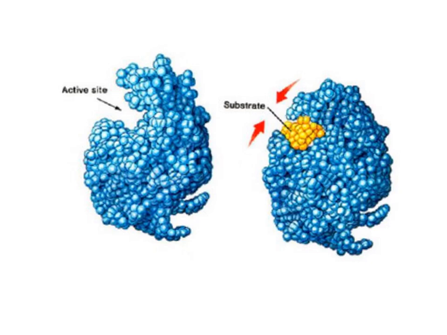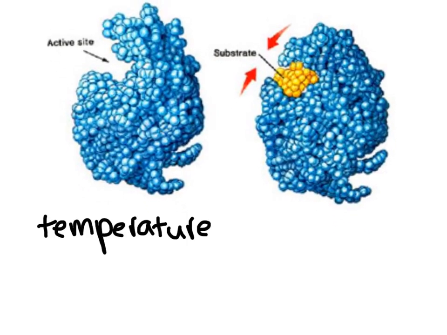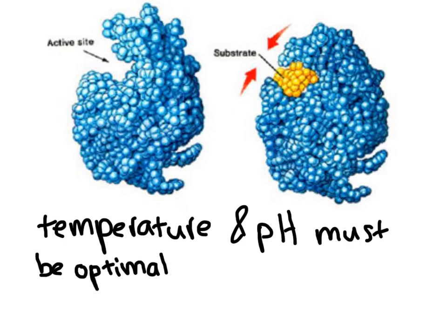So this raises a question: in what conditions do the atoms actually stay put and keep their shape? And in what conditions do they fail to do so? There are two conditions that affect this the most: temperature and pH. These factors must be at the perfect level for the atoms to stay put, otherwise they might fall apart. We call that perfect temperature or pH optimal, a fancy word for the best, in order for the enzyme to keep its shape.